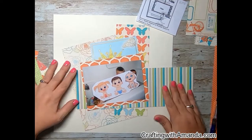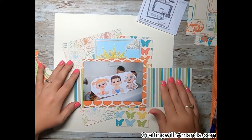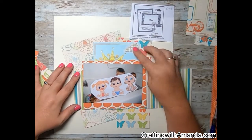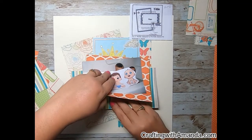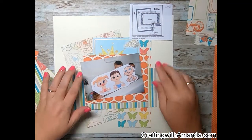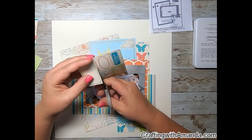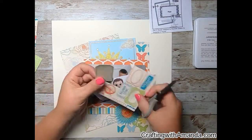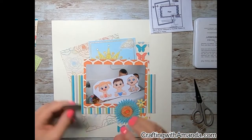I end up fussing with this quite a bit, and I don't know if you guys do that. I'm looking at the layout, trying to figure out what will work, and I definitely want to have the different patterns in. I'm going to make a pocket for that card to slip in, so that again I'm saving the writing of my friend and the story behind why I even have this photo.